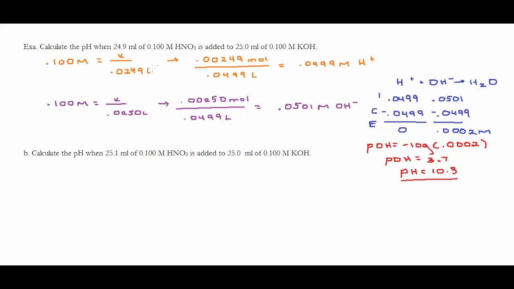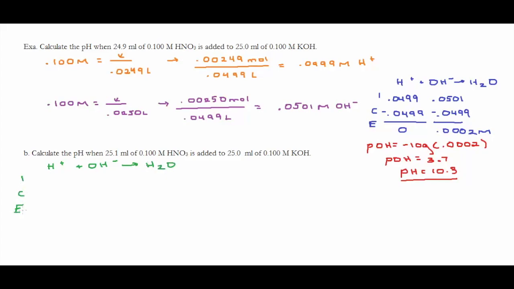All right, for the next problem, I'm obviously going to have more acid than base, but let's see how much exactly it is. So what I want you to do right now is calculate, just like how we did here, the new concentrations of H plus and OH minus based on these new values. So pause the video and do that. And so what you should get here, H plus and OH minus, that's going to produce water. Okay, I'm going to ICE that.